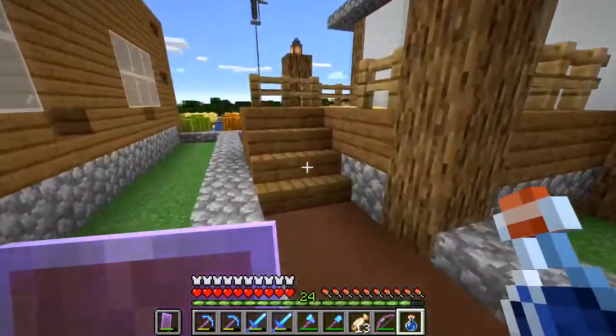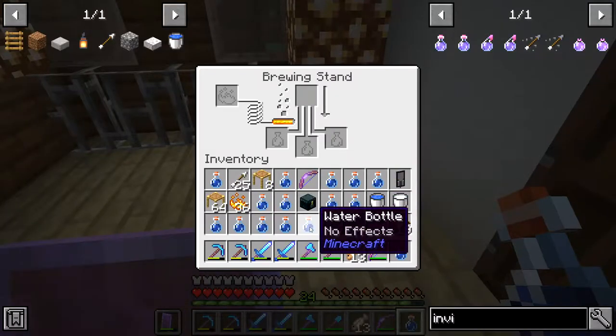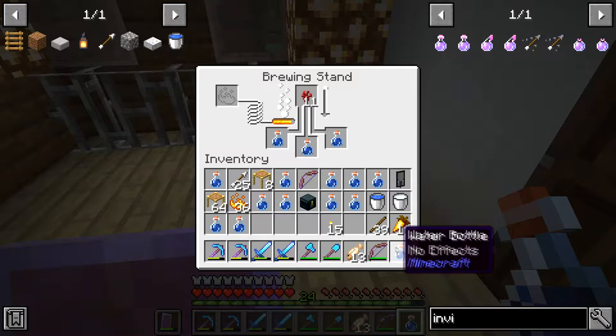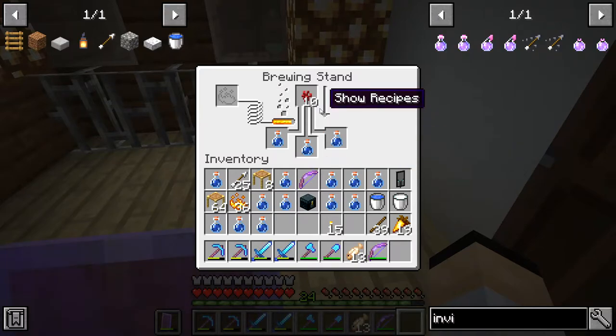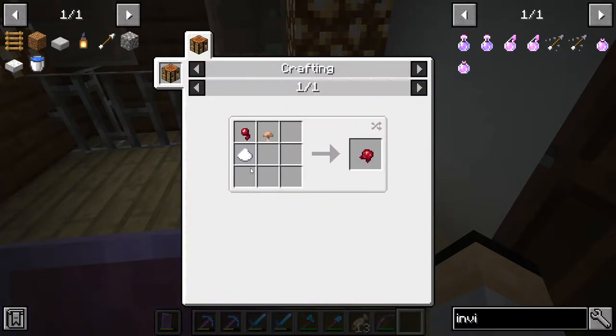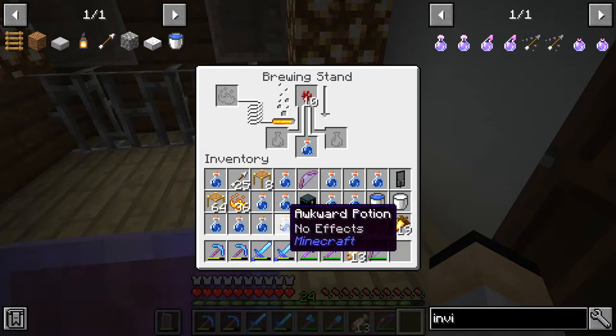Because I believe most of them start with an awkward potion. There are very, very few things that don't start with awkward potions. So we're going to pop those in there. Pop the nether warts in there. And that's going to brew us some more awkward potions. The unfortunate thing about potions, they do not stack, not as far as I know, to my knowledge. And if I'm incorrect in this, please correct me. Please feel free to correct me if I'm incorrect. But that they do not actually stack, you know, the awkward potion. Yeah, awkward potions do not stack.